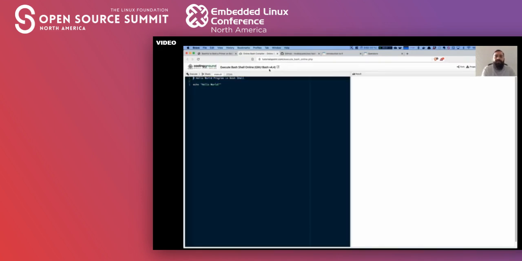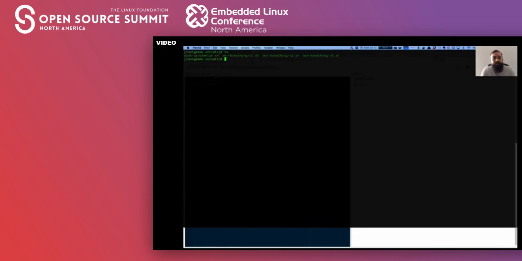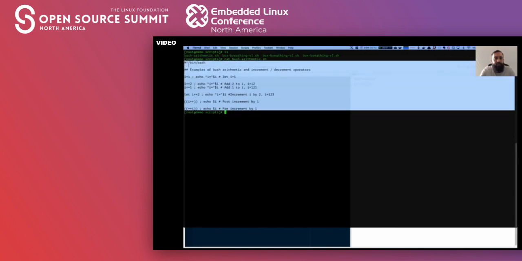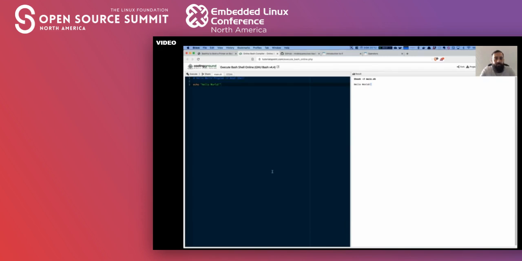Bash Online. So let's take a quick search. There's a number of places online that will have some sort of playground or sandbox. And so in this case here, we're looking at tutorialspoint.com. If I wanted to execute this, I might say execute. On the left-hand side, we have our bash script. Over here, we have our hello world. If I come back to look at our bash script, if I just cat that out real quick, I'll copy and paste this into this as an example. All right, and then execute. We'll see here the apple on the branch. So it's kind of nice if you just want to play with things, maybe test something out, but don't want to hop onto a terminal. You can have this thing bookmarked or something like that.